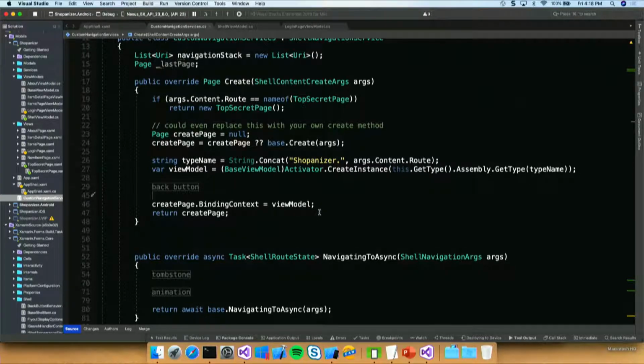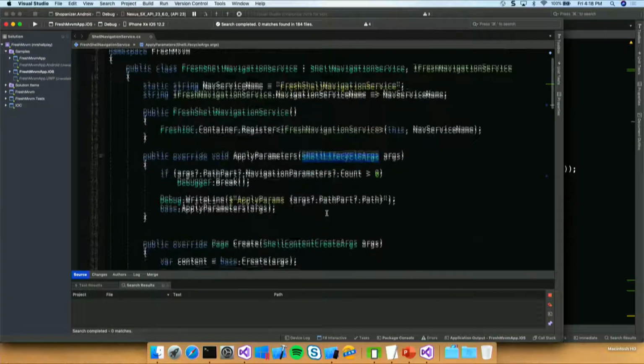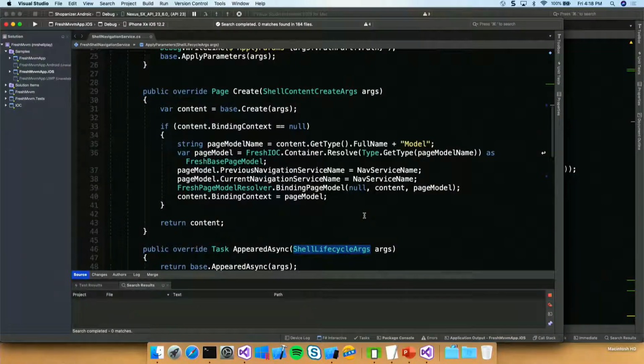If you look at the Fresh MVVM example, which I should have up, he does a very similar thing here too. He checks if the binding context is null, and now he's tapping into the resolver that's part of Fresh MVVM so that he can do the dependency injection and stuff. If you're into dependency injection, which I think some of you are. If you ever talk to Dan, then you're probably into it. But yeah, Fresh MVVM just plugged into it. It's a nice, easy way to do what you need.